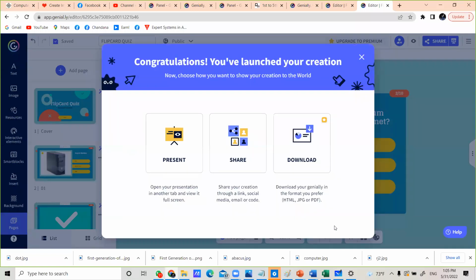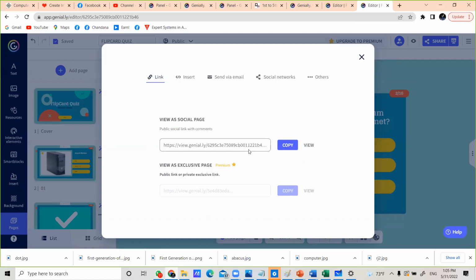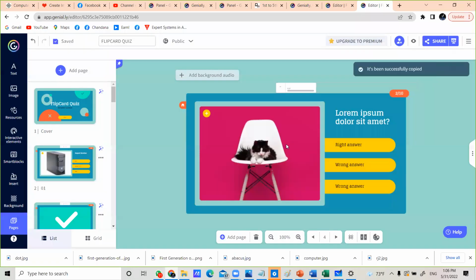After that, there is a box with a confirmation message, Congratulations, like that. Then click on the share button here. Then there is a box. From this box, select copy the link. This is the link you want to copy. Copy the link, and now you can share or paste this link with your students. Right, okay. That's the way of creating a quiz or using the gamification option in Genially.